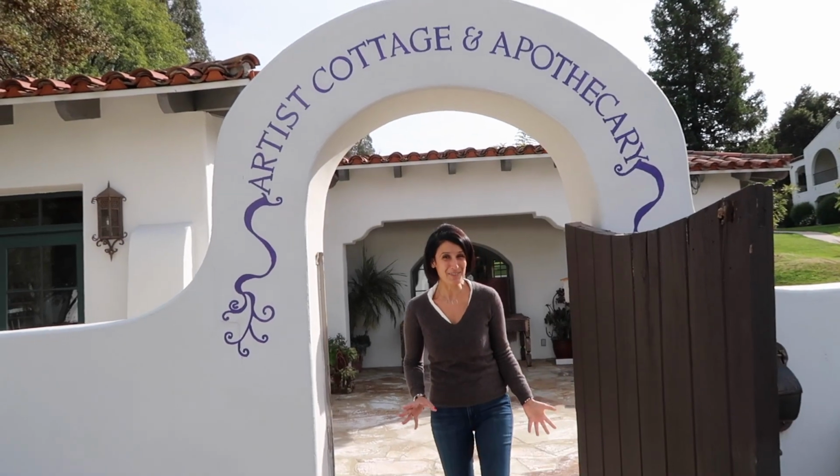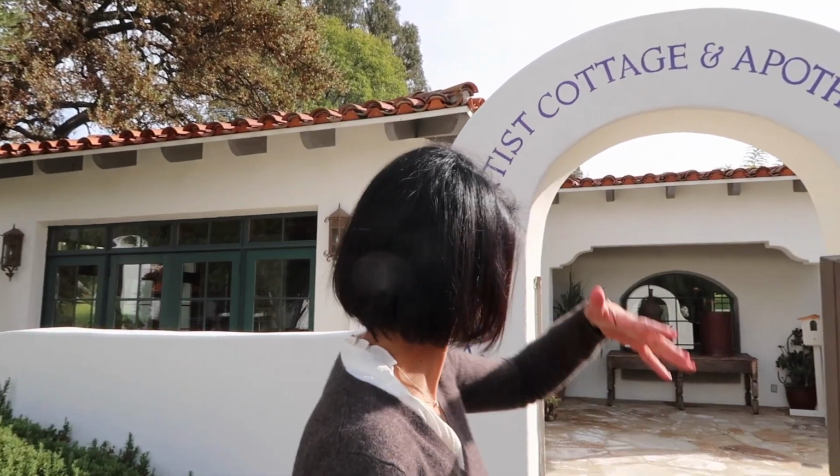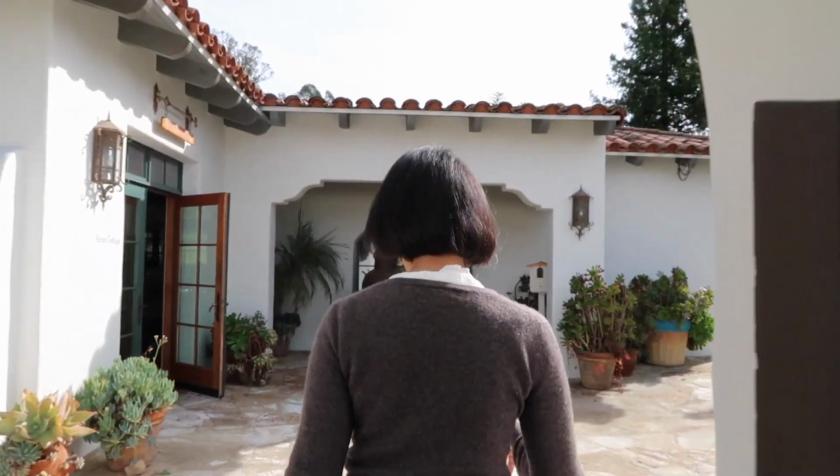Well, hello everybody, and welcome to the Ojai Valley Inn, a luxurious place where you can just relax, let go, and enjoy the beautiful weather and the beautiful scenery. Welcome to the Artist Cottage. We are going to go paint something extraordinary. With my painting skills, like we say in French, ça laisse à désirer. That means that it's really not going to be terrible. But let's go see what I can do today.